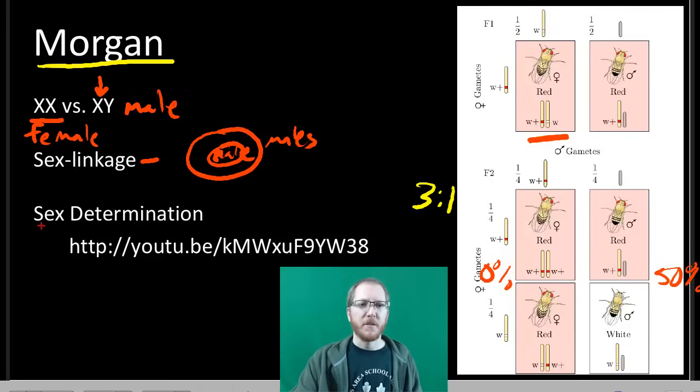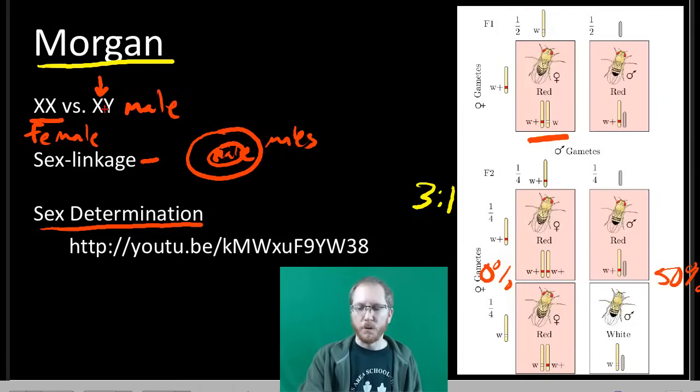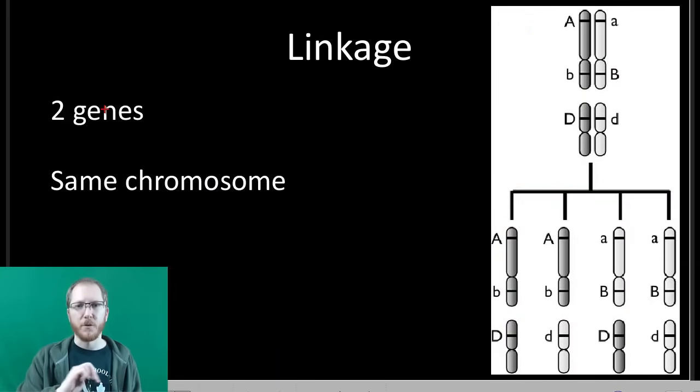We'll watch a thing in class about sex determination because this is not the only system, the XX and XY system. But we tend to talk about it the most just because a lot of stuff does use it, especially us. And we tend to think a lot about ourselves, so we do tend to do this. We'll talk about some disorders for humans a bit later, so hold on.